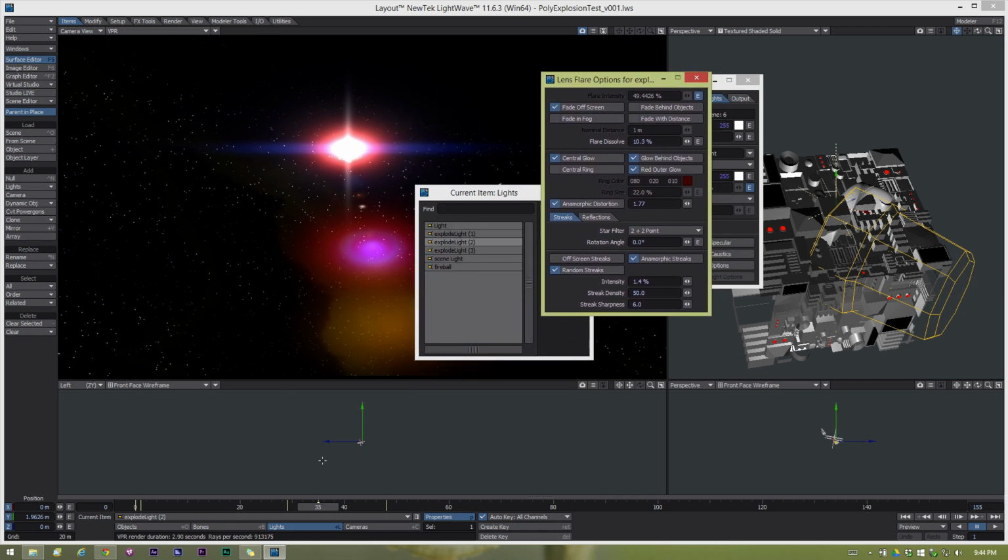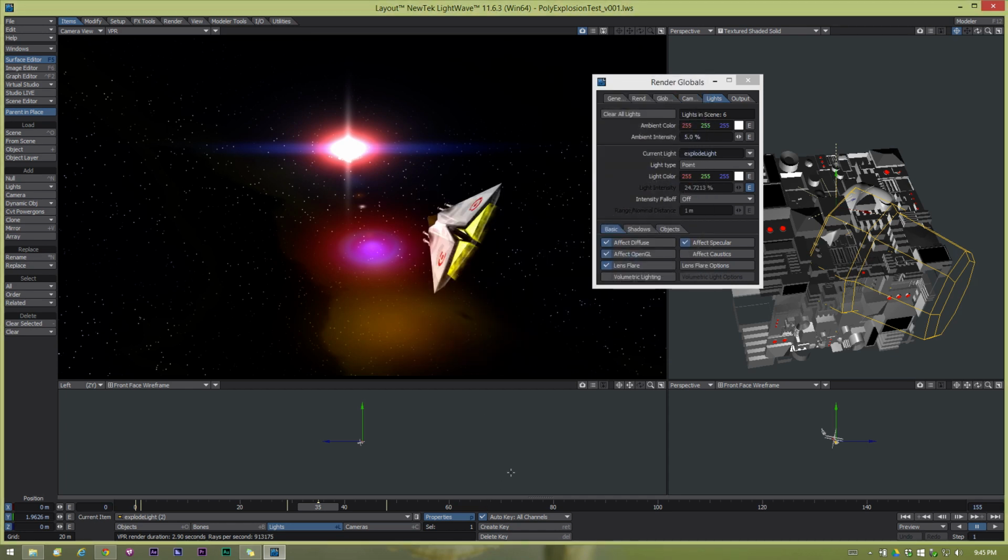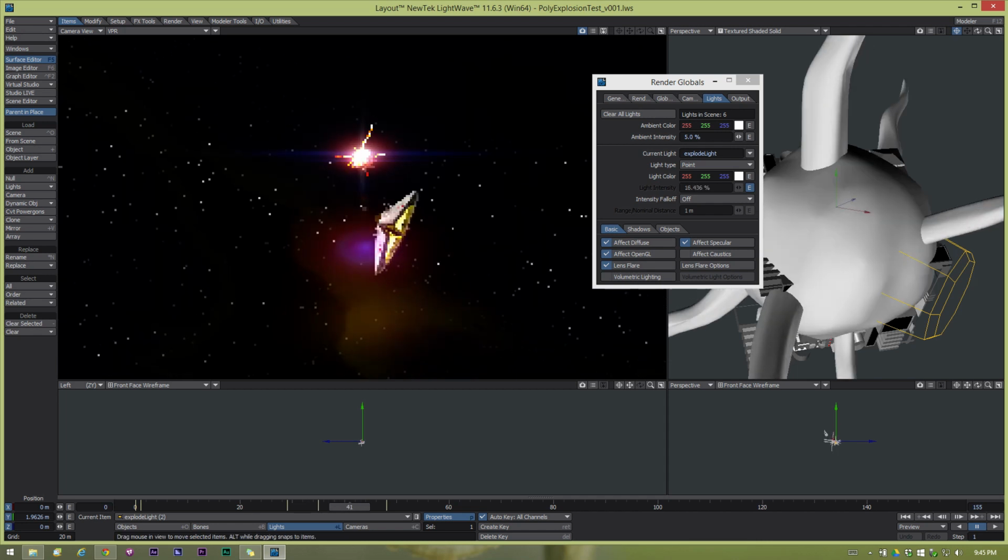It's really gaudy lens reflections and stuff. Not quite as cool as the stuff that you can make nowadays with like After Effects and Optical Flares and I guess the Null Light Factory. But you know, you still have some interesting things to play with there. Let's see. So there's that.